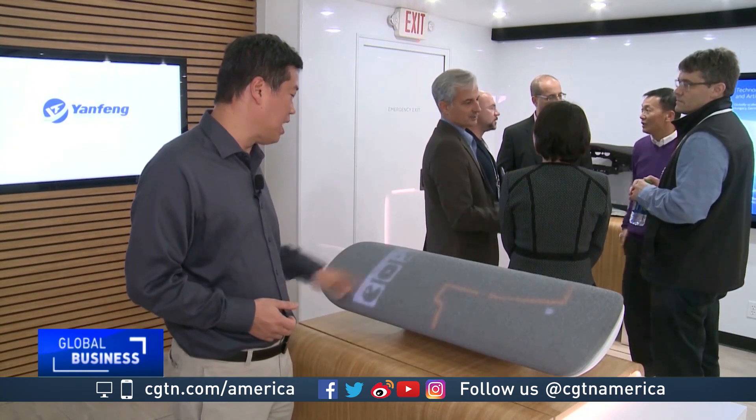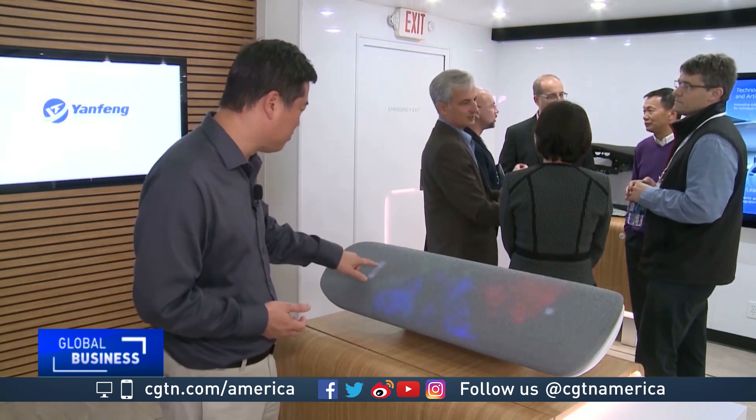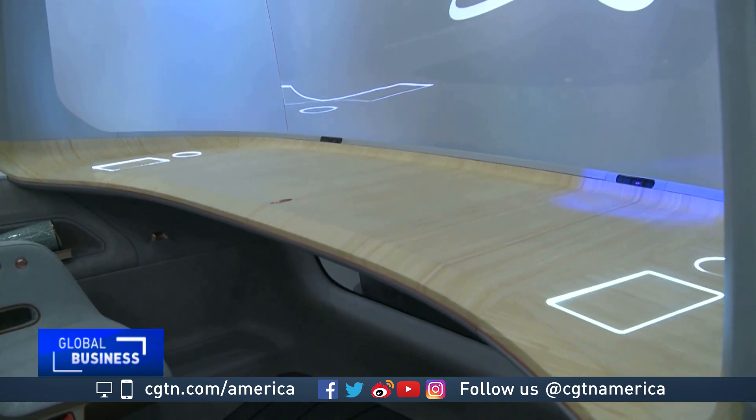The fabric with sensors inside is a technology developed by Yanfeng called active skin. I can actually touch it and change the mood I'm feeling at the moment, or feeling more playful, I can even play some games. I could absolutely see scenarios where this is in my garage and I'm going up the coast — as an experience where I don't want to drive, I just want to look.